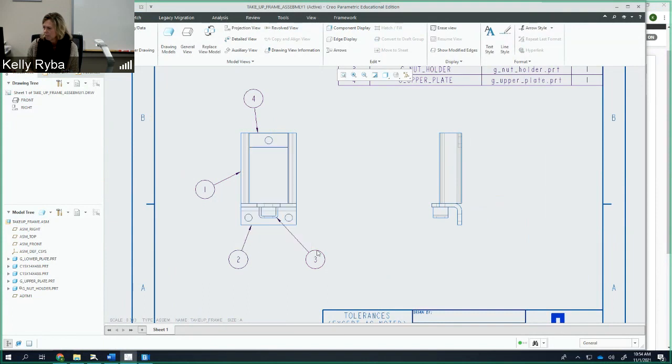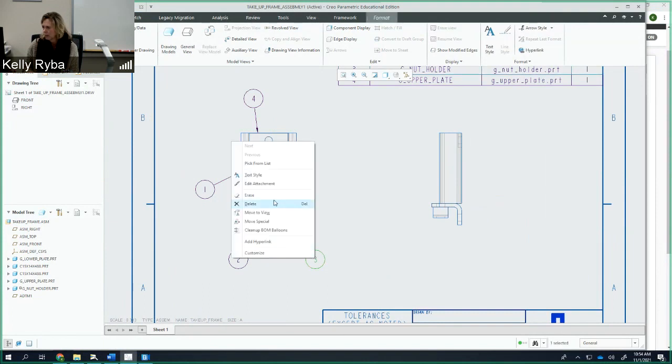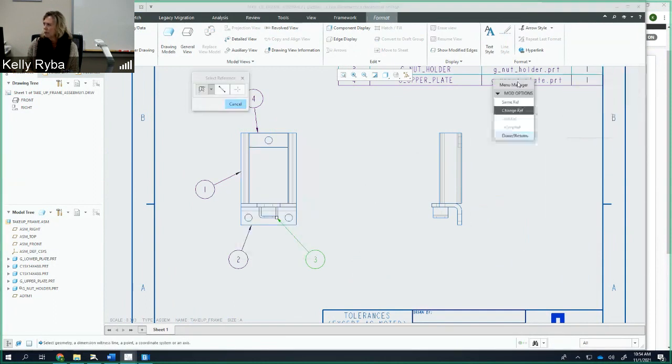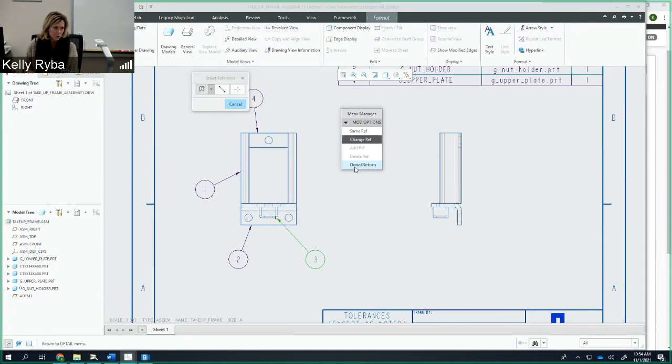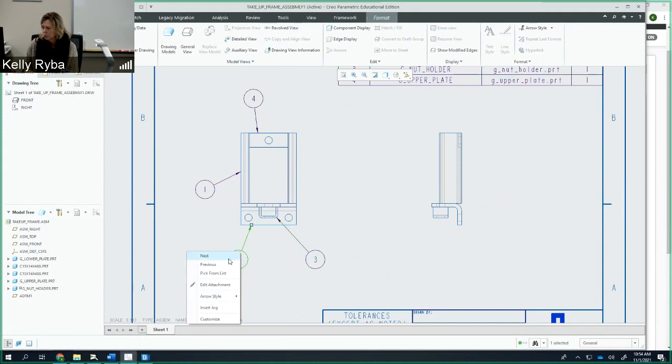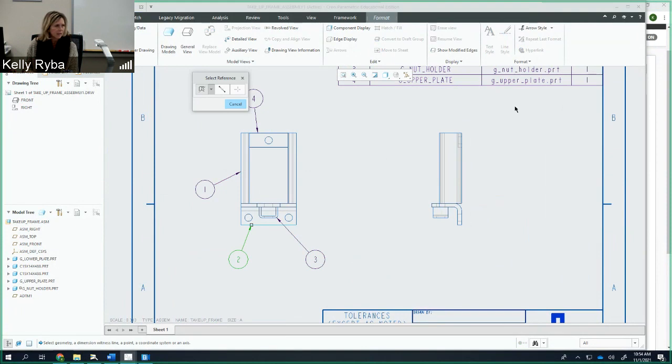Sometimes, for instance, when I clicked on the number 3 here, if I only get this little balloon one, it's probably not going to do it now, edit attachment. If you end up not getting this menu over here, and you move things around, it looks like it's going to work, but then it actually doesn't. You have to have this menu appear, and if you click on this, it does a shortened version of it, done. I think it's going to do it right now. Notice how I didn't get that this time, and I don't know the difference because I'm still doing the right click. I know that if I move this, it's not going to go where I put it. So if that happens, just hit cancel, try it again, and see if you can get it.